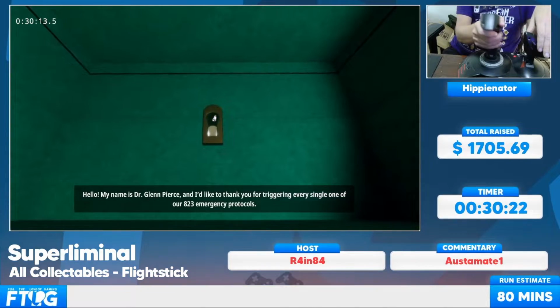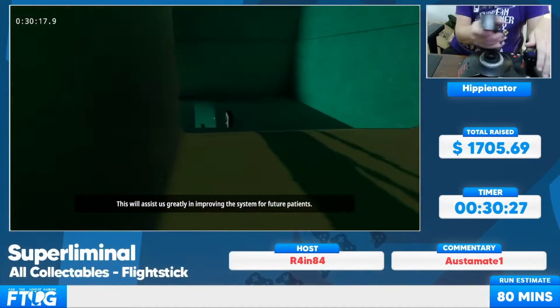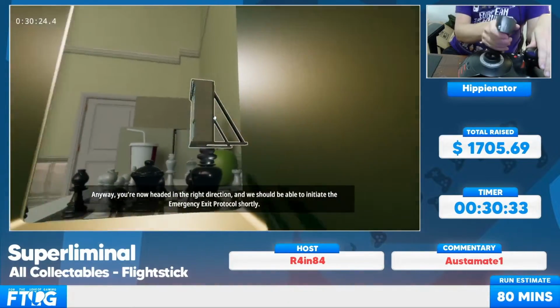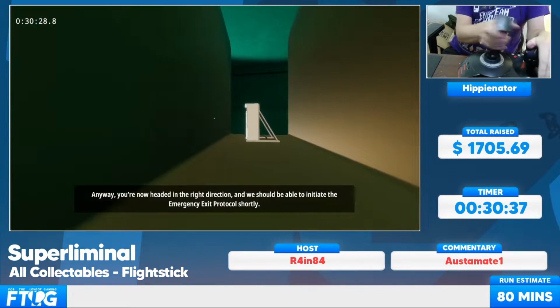So you can end up spending a minute dead in nothing. Most runners have been there, the pain of it. We should be able to initiate the emergency exit protocol shortly.